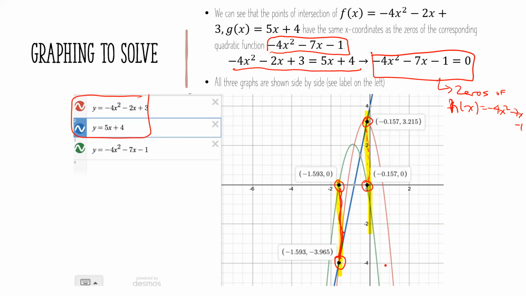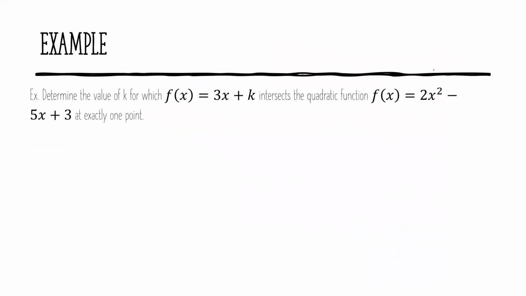So what I noticed is that really what we're trying to do is just find the zeros of this quadratic function there. So let's do a bit of a tougher example. I feel like these are always going to be the tough ones. People tend to struggle with this one the most. So what we're going to do is we have a bit of a problem where you're going to end up getting almost two problems in one, right?